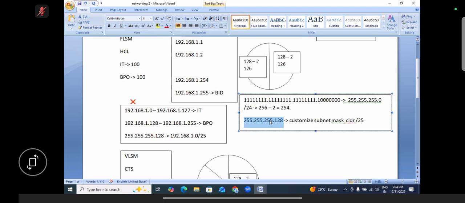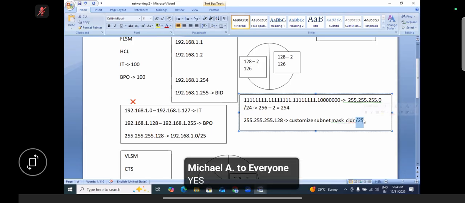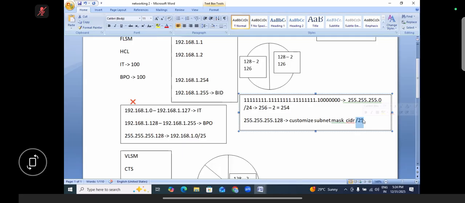Clear, guys? So can we write it like this? 255.255.255.128. Can we write the CIDR like this? Guys, in a real-time environment, people define the network size with the help of CIDR. They are not going to provide the subnet mask, remember. They will provide the IP address, 192.160.1.11/27. So you need to understand what 27 means, how many hosts we can connect to this network. So what does 25 mean? How many hosts? 25 means a total of 25 network bits right now, 24 plus 1.